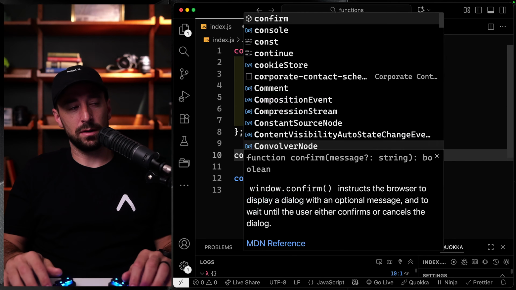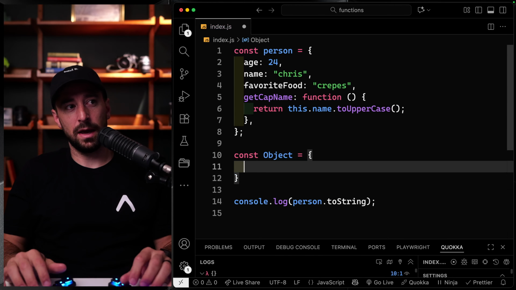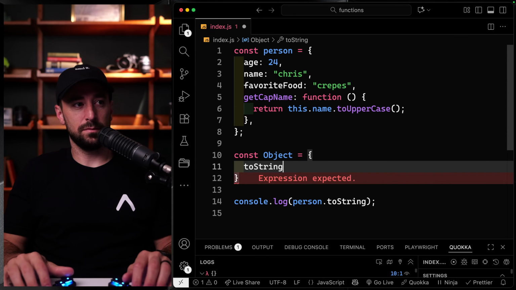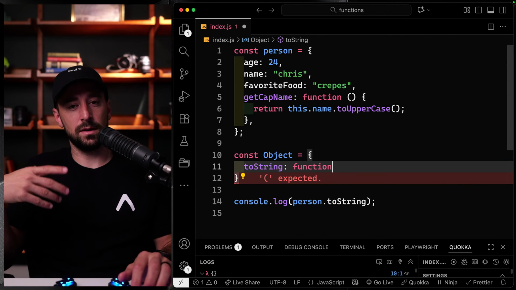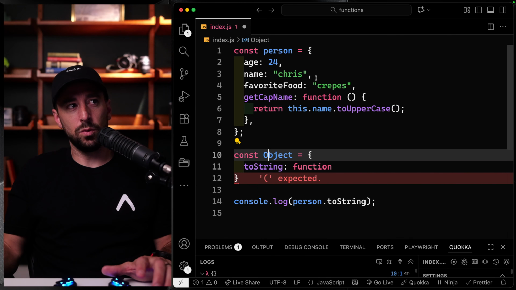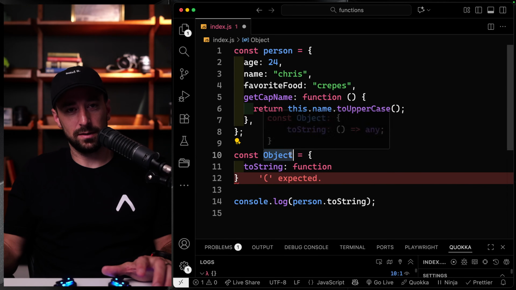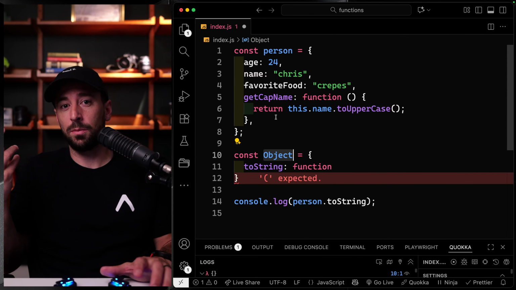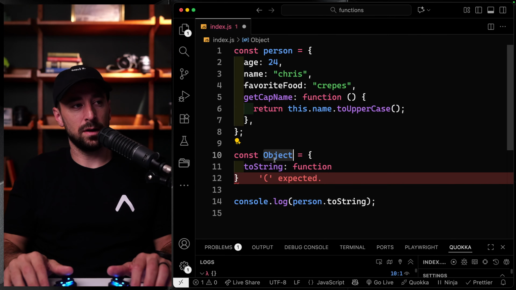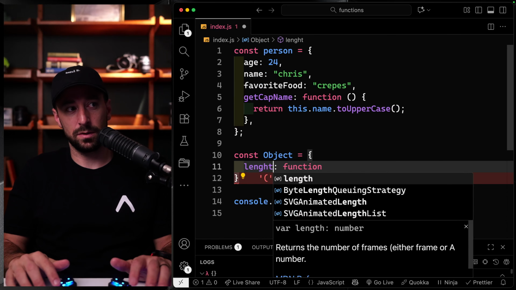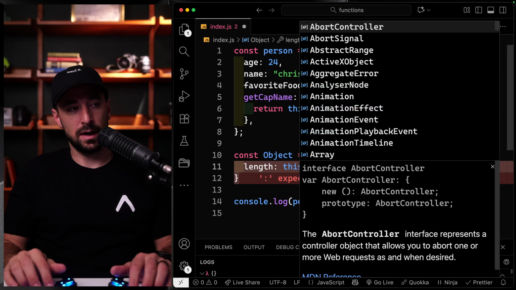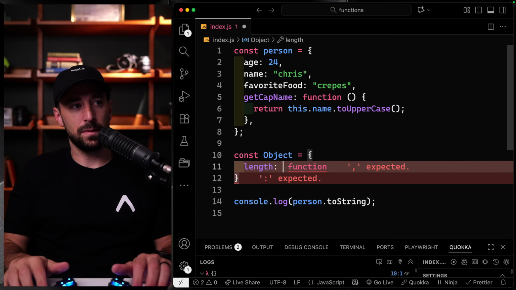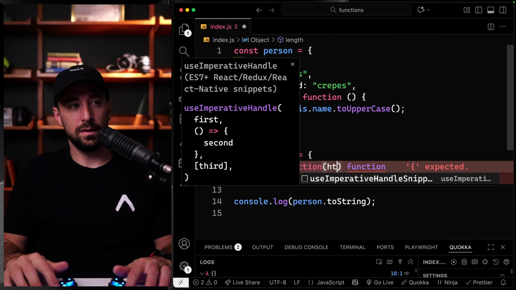So in other words, there are these objects within JavaScript, and the way they would look is something like this. I'd have an object that's called Object, and it would have all this stuff attached to it. So it would have things like a toString method, and this toString method would be a function that does this thing to a string. Does that make sense? So when you create an object, this object is basically merged with whatever objects you create to give you extra methods or properties or things like that. So for instance, we could have a length property on here, which is what it has. And it would simply say this dot, and then it could basically count the string. Now, how you do that, you'd have a function here that then took in this.